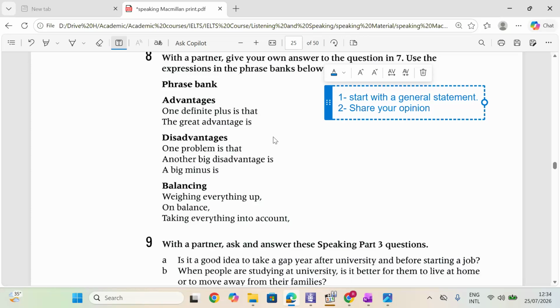Yeah, yes. Okay. So in my opinion, whether to travel alone or with others, it really depends on the purpose of the trip. So if the goal is relaxation and personal reflection, I prefer traveling alone. One benefit is that you have complete control over your money and time. And the one problem you're going to face is that you may get lonely after a while. On the other hand, if the trip is about fun and adventure, traveling with a group is much better because the great advantage is having more safety in numbers and sharing the experience.